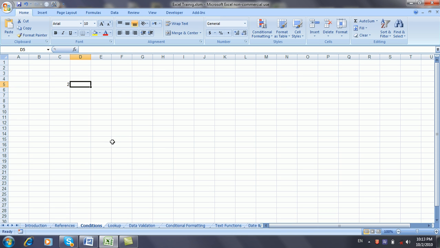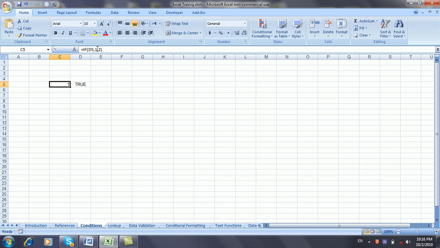How will that work? If I put here a true, the value of my cell will be 1. If I change it to false, the value of my cell will be 2. How is this working? If we evaluate the formula here, the logical test D5 is evaluated and the value is false, so the function will give us the value if false. So it's giving us 2, as mentioned here. If we change the value to true, then it will be evaluated as follows: D5 is true, so it will take the value if true, which is 1.